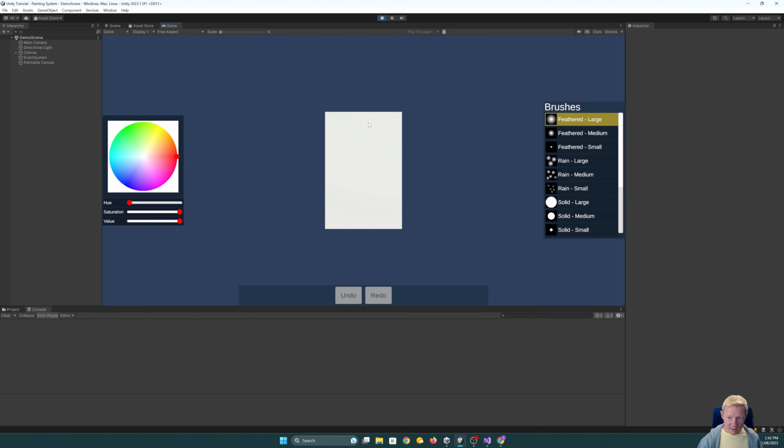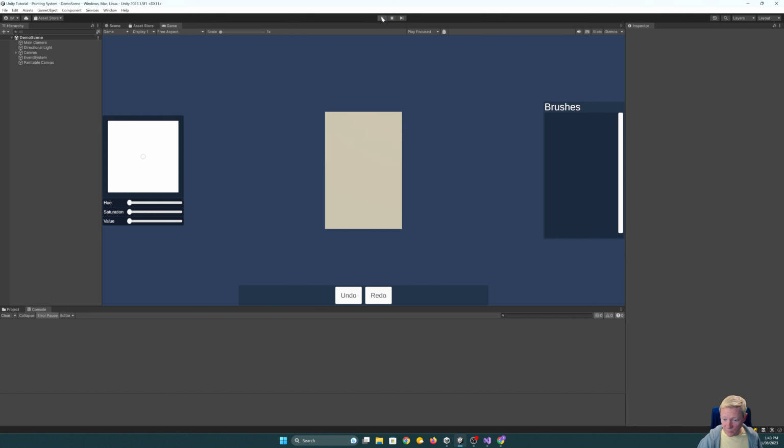So we're going to test this out. It's probably still going to have some issues. So we'll draw some red, we'll draw some blue. Let's draw a bit of green. I just want a chunk of things that we need to be updating. So let's go and undo. And that does still take a noticeable amount of time. We'll see the same when we do redo. So there is still a bunch of processing that is needing to happen there.